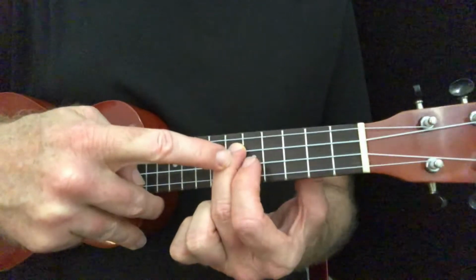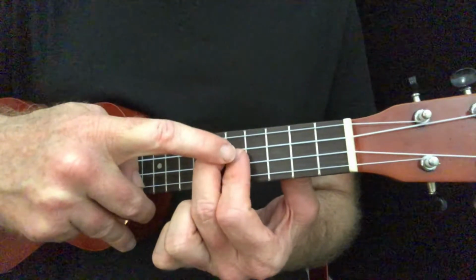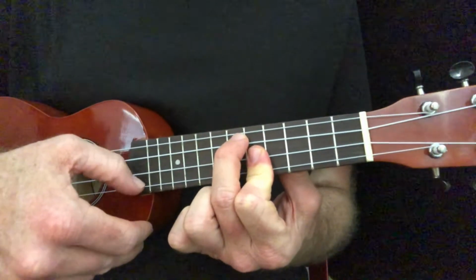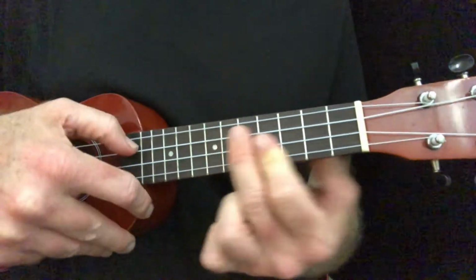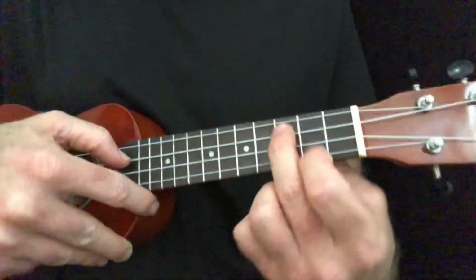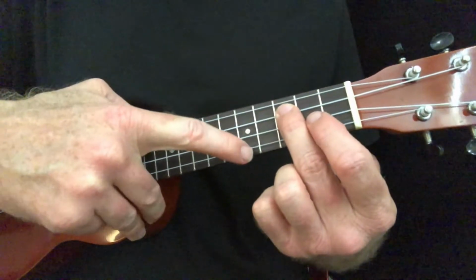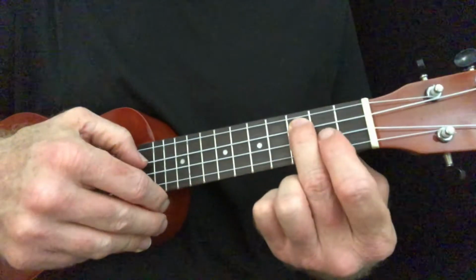Now, the reason we used our middle finger is because now your first finger is free to bar across the top two, first and second string. And we can do that. So the slur looks like this. Those three notes are slurring from here to 6th, and then 5th fret, 5th fret. So it looks like this.